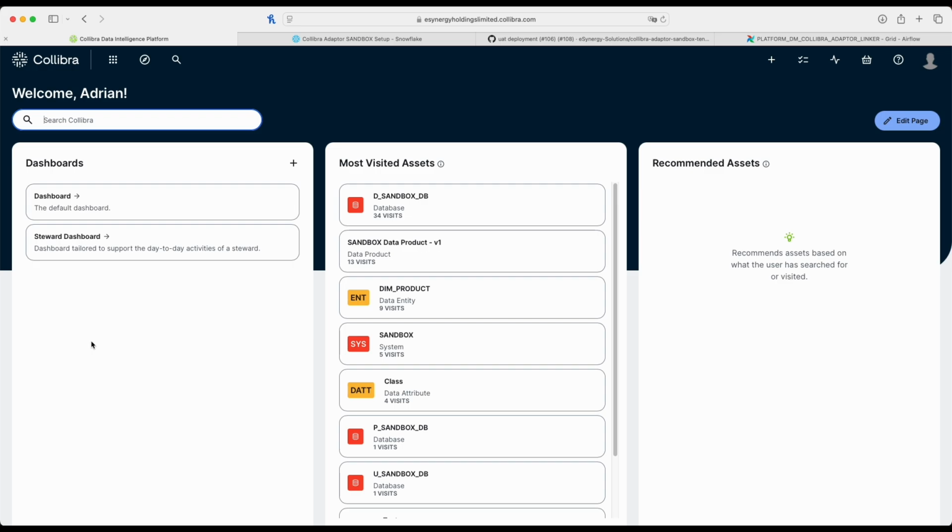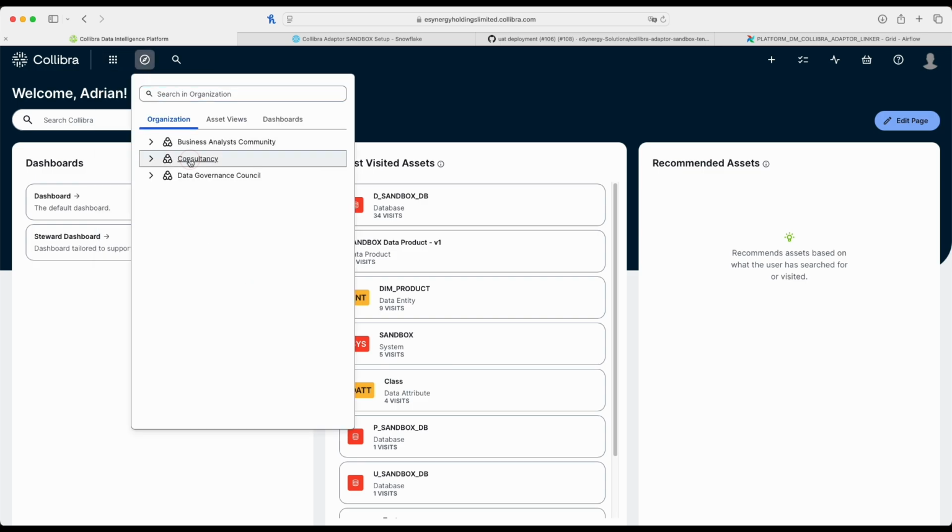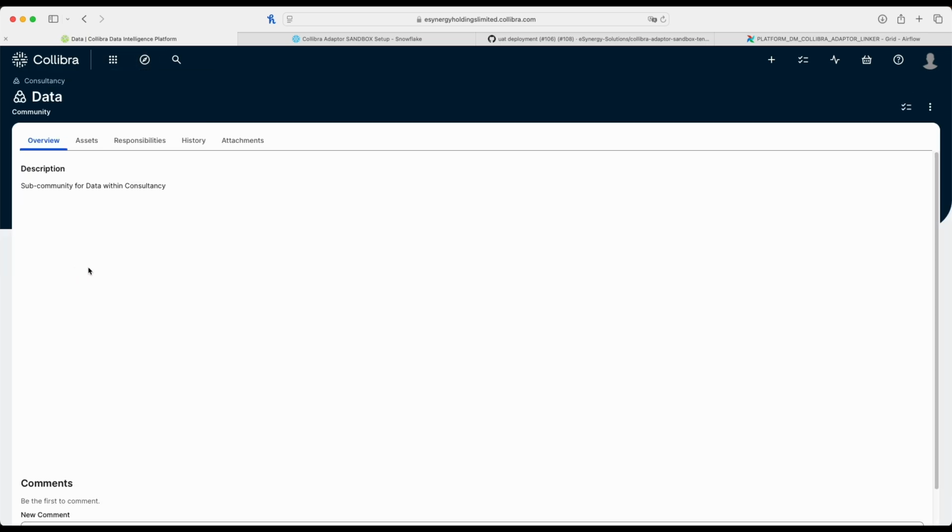Now that the data product has been published, we can view it in Collibra along with all its associated data entities and link its physical metadata that implements the logical and physical model in the data platform. This provides a comprehensive global view and ensures full traceability of all your data. So let's start by coming to the data product.